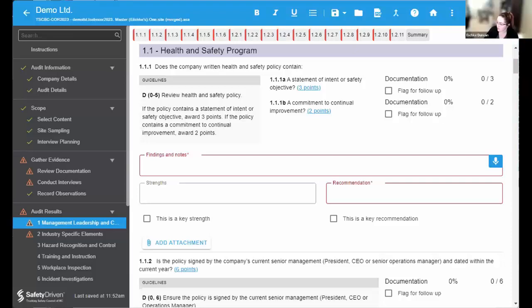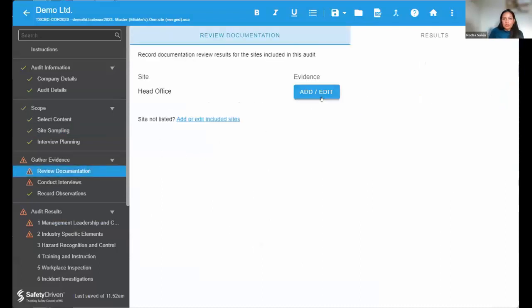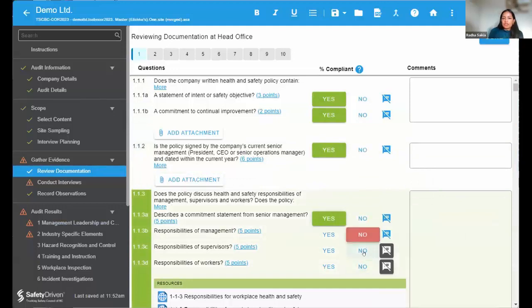All right, so we have a big question from Tony, but I don't know if we answered it. Question, if you have some corporate procedures which apply to all sites. Yeah, I think I understand this question. You can do that, Tony. So what you would do is when you input the documentation, and maybe we should go to the review documentation portion. When you input the documentation at a certain site, let's say emergency response plan, you would just put, for every other question, you can put not applicable to this site, except for the questions that apply to that site.